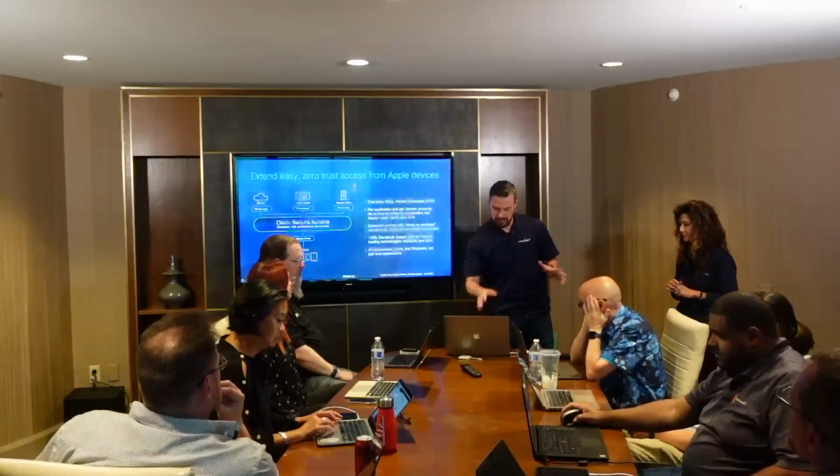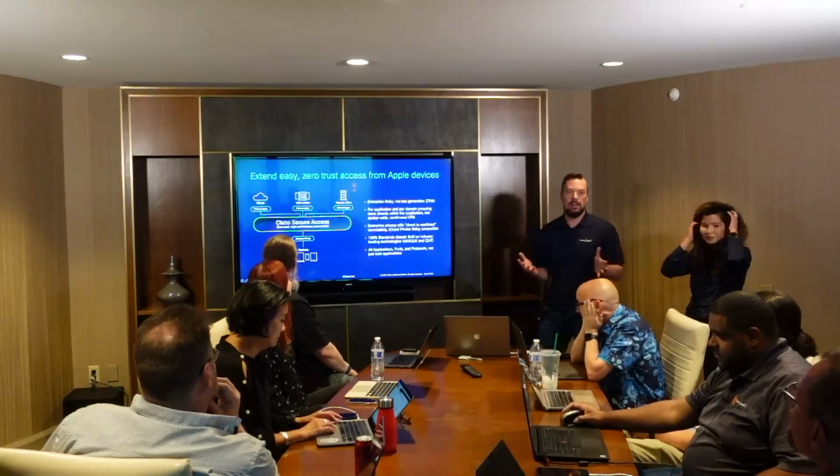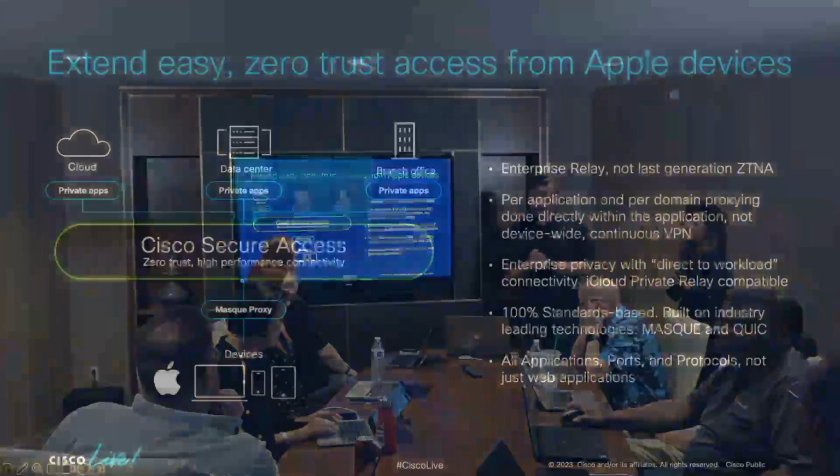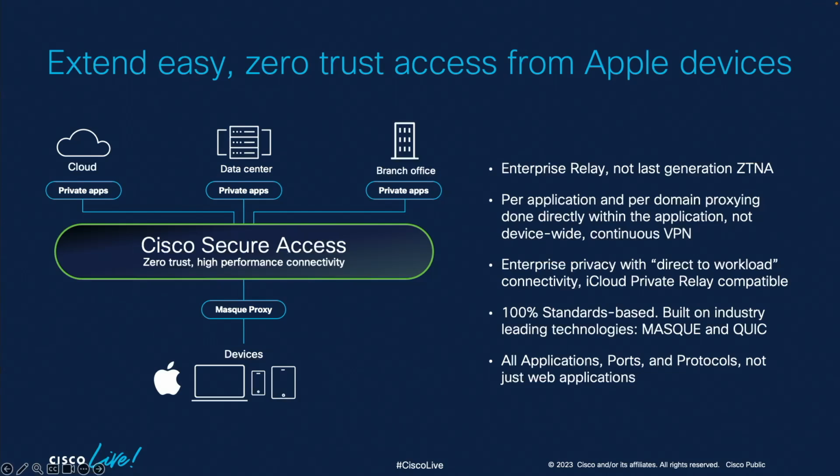We're going to talk a little bit about mobile ZTNA. Mobile operating systems are pretty prolific these days. If you looked at the Apple conference, besides the cool goggles, they did announce some enterprise features. They have their Private Relay service, and they're bringing it to the enterprise. We've partnered with Apple to work with them and use the MASQUE protocol. This is another reason why we went with MASQUE: this is the way the industry is moving.